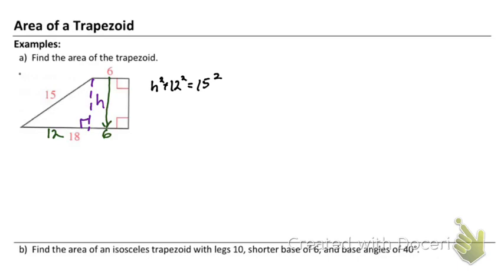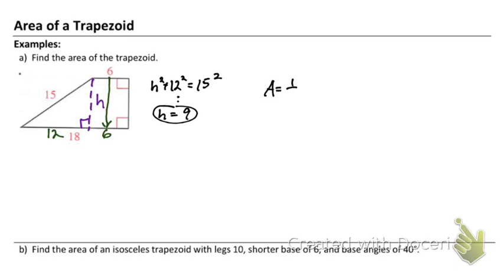If I divide 12 by 3, it's 4. That means it's a 3, 4, 5, where I multiply everything by 3. So 3 times 3 would equal 9. So either you solve the h squared plus 12 squared equals 15 squared, or you just know that h has to equal 9. Doesn't matter which way you do it, as long as you get 9 out. That's pretty much it. I already have base 1, I have base 2, I have the height. Now we can find our area.